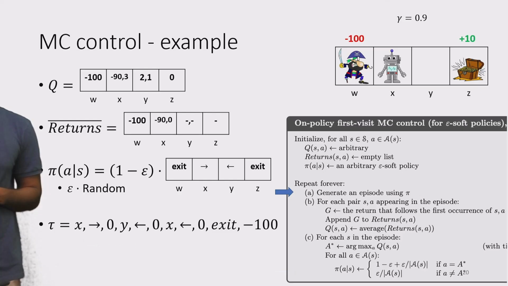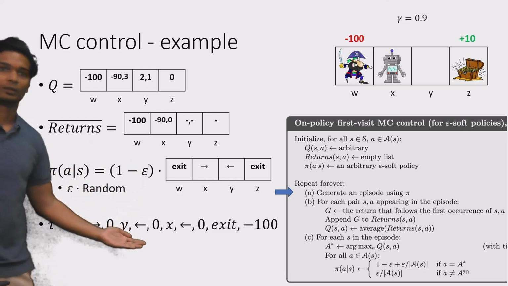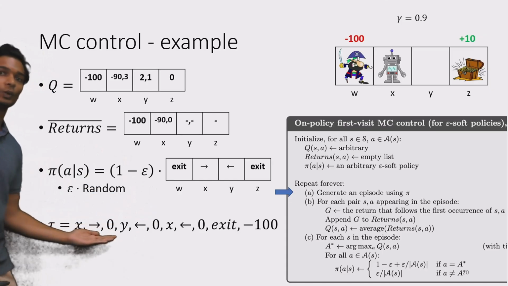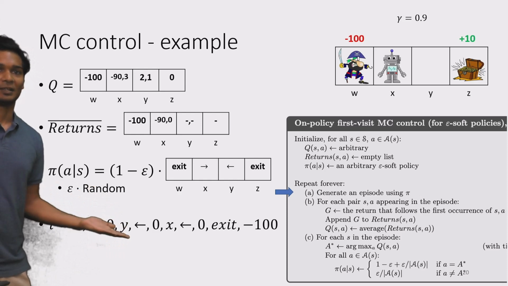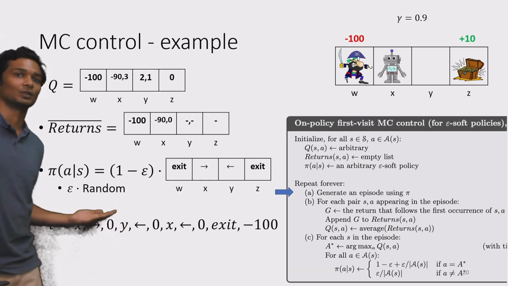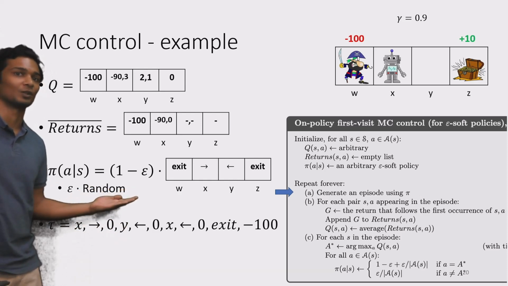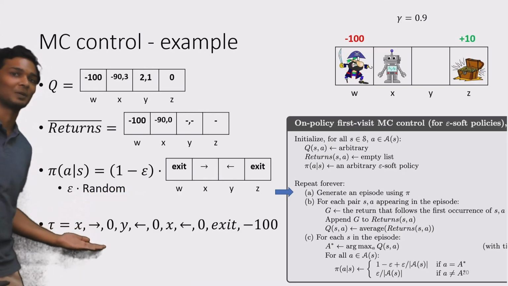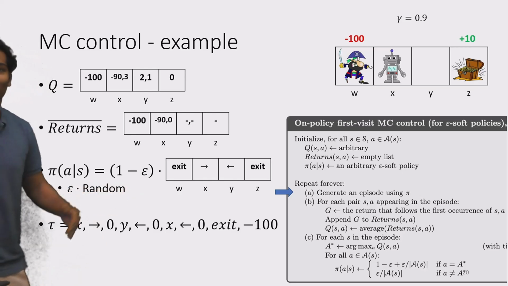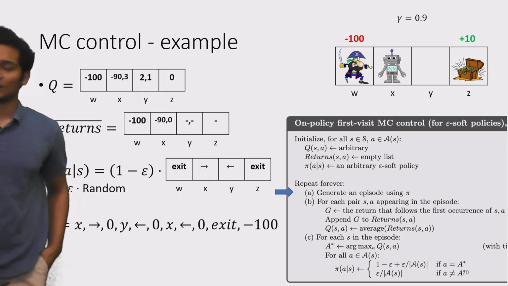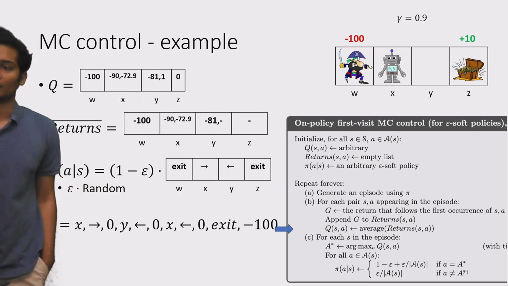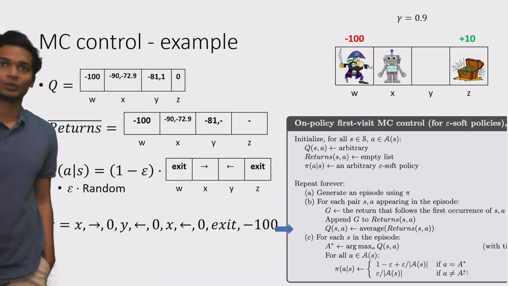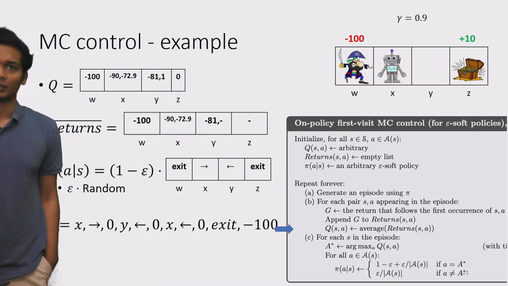Now we continue the process and generate another episode. Like I said, in state X we're going to go east instead of west because that has a high Q value. But I'm not sure in this case, because we do say it's randomly generated. If your epsilon is not 0, this might just be a random action also. So now we take this new trajectory and calculate again the returns and the Q values based on the new trajectory.